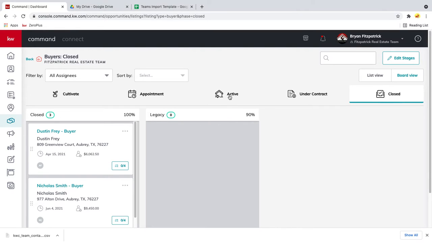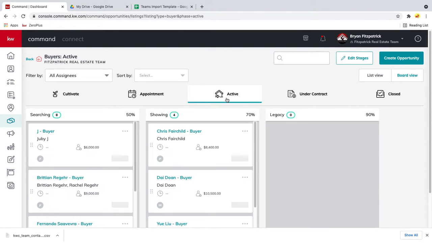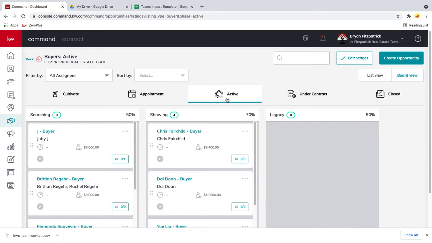Opportunity, I want to show you some different things that you can actually do within the opportunity section as well. You'll notice that on each opportunity card right here, you have a little teal box that says 00. These are going to be some different checklist items that we have between each opportunity. Now, we can add these checklist items for opportunity specific, or we can make it to where these checklist items populate for every opportunity at that existing phase.